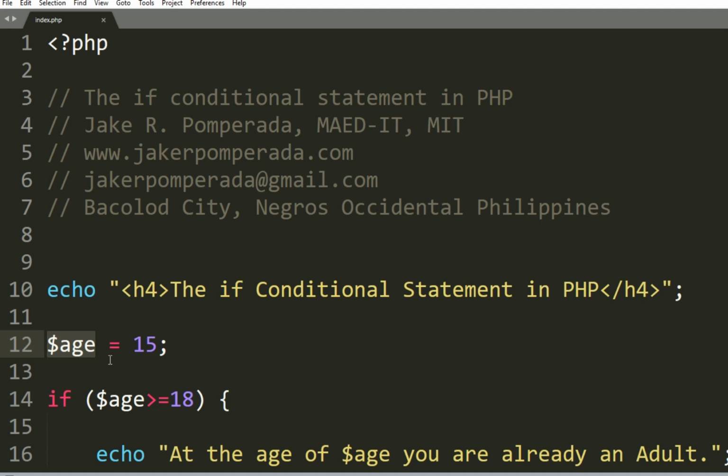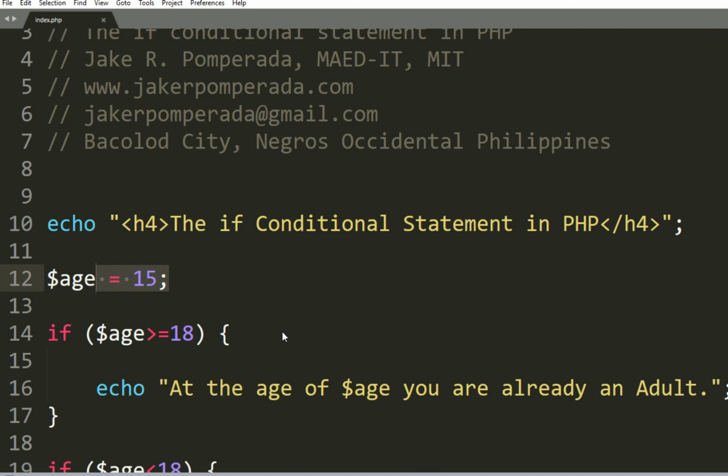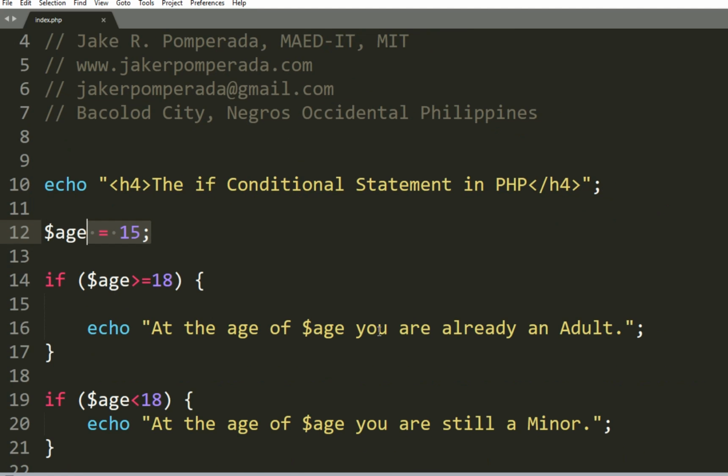In a loosely typed language like PHP, Perl, Python, and Ruby, you can declare a variable and use it in your program without declaring the data type. That's much easier. So $age equals 15, semicolon.